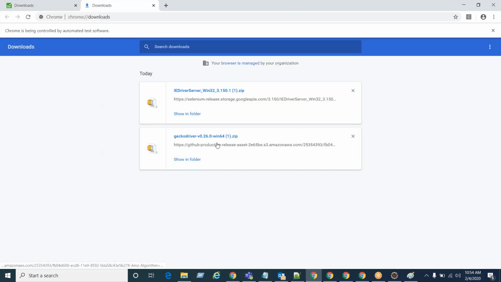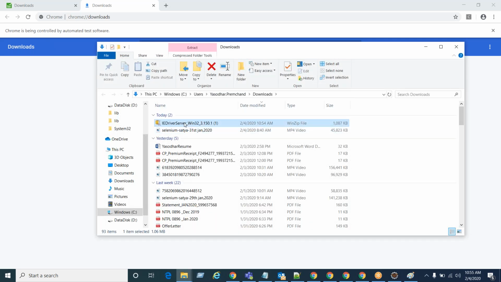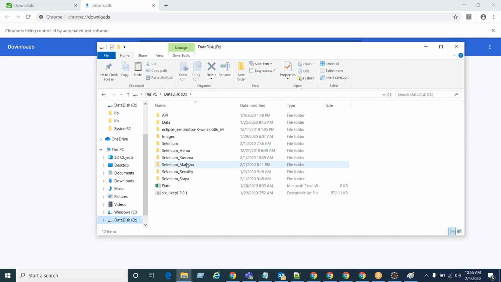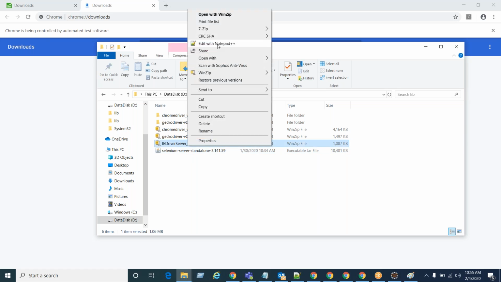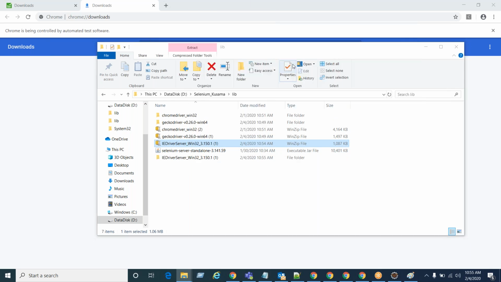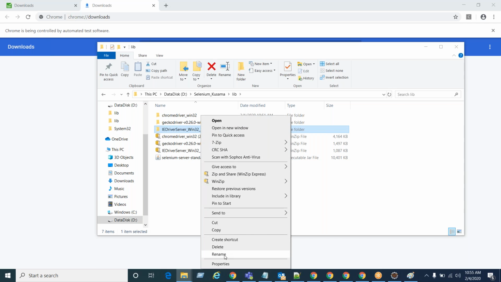Go there, copy, and lib. Unzip it, extract it. Rename.